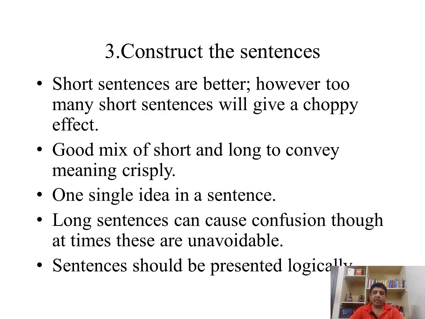Also, have one single idea in a sentence. A sentence should not have multiple ideas put together. That is one reason why long sentences often cause confusion, because sometimes people put multiple ideas in the same sentence, which is never a good thing. Sometimes, of course, long sentences are required and there is one idea that you need to elaborate and that has to be put in one sentence. So those kinds of long sentences might be unavoidable, but largely it is ideal to keep your sentence length to a medium size, not very long and not very short too.